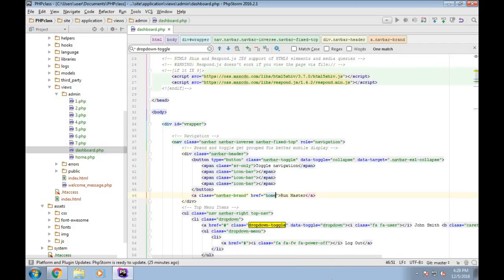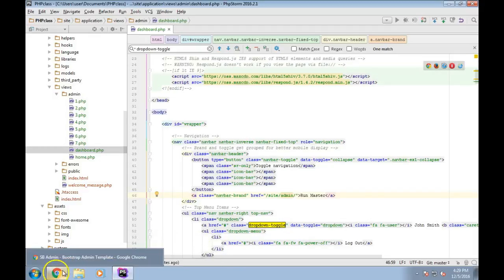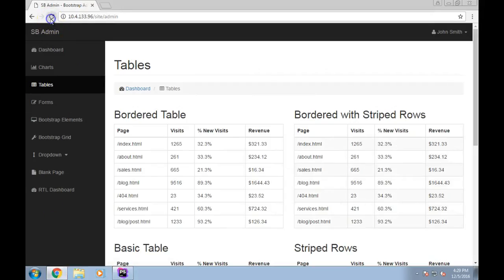That won't work. So what I want to do is I'm just going to go /site/admin. And that will take us right back here. So I'm going to save that. I'm going to go here. I'm going to refresh. Okay, so I've got my Runmaster. That should hit that, take it right back here.